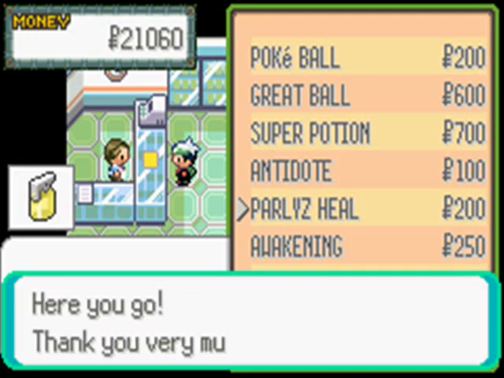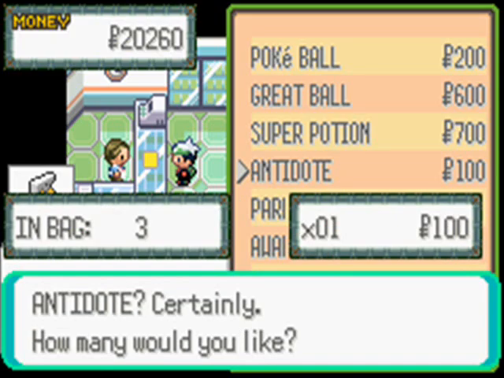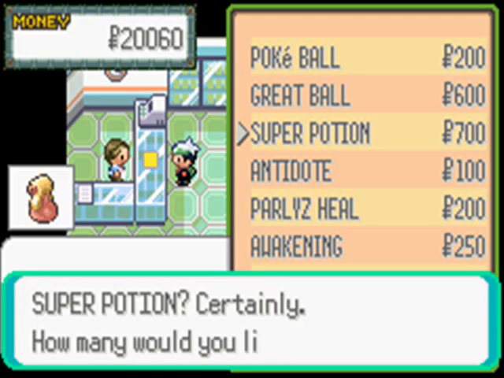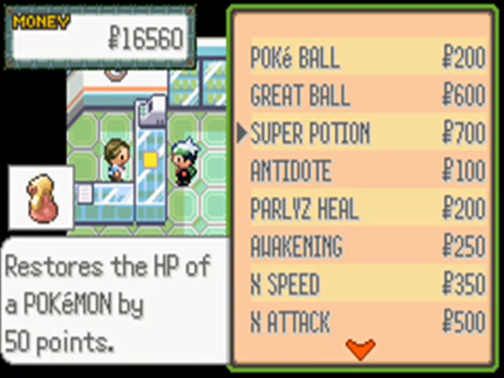But the Paralyze Heals, I recommend that you buy a good amount, because this gym is of the Paralyzation, if you know what I mean. It's not really a hint. It's kind of obvious where I'm going with this. But yeah, I'll just buy 5 more Super Potions, even though I have Soda Pops. To be quite honest, I didn't remember about them.